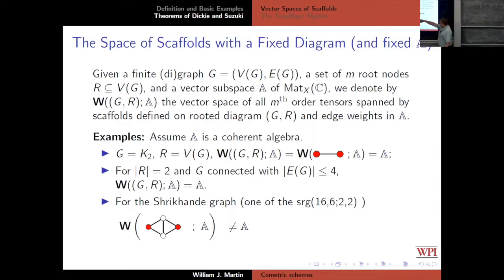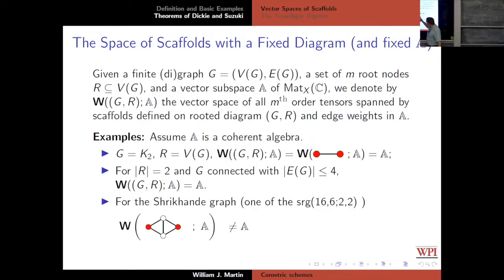If the graph is K2 and all the vertices are red, then this diagram, this vector space, which now I'm going to just replace the rooted diagram by this picture right here, is exactly the Bose-Mesner algebra, or exactly the coherent algebra. The edges, that's the coherent algebra. But in fact, you probably see already, anything that's series parallel reducible to a single edge, you're still exactly in the coherent algebra because it's closed under entry-wise and matrix multiplication.